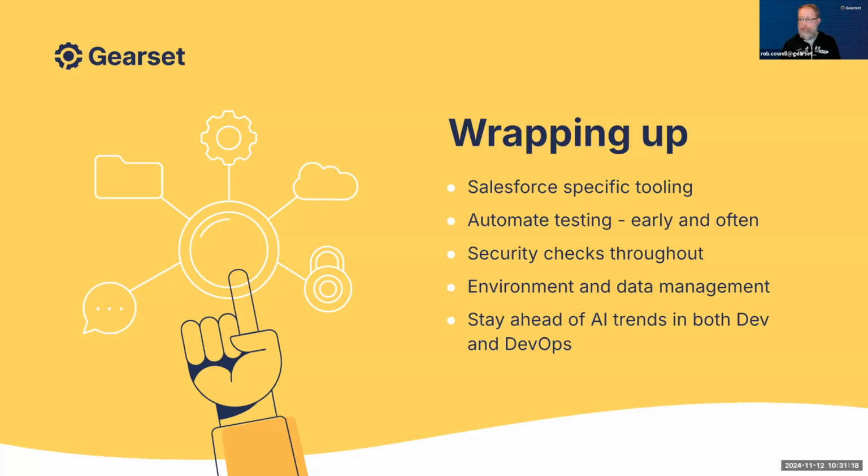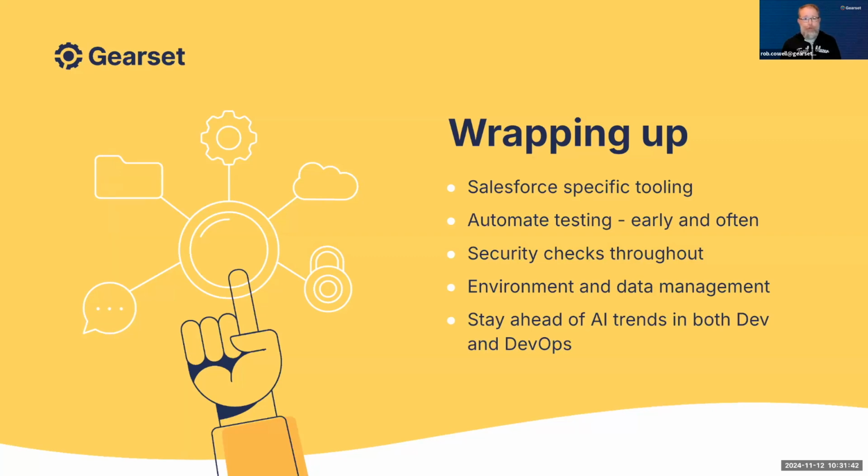And then finally, we looked at some of the trends in 2025. The biggest one, of course, is inevitably going to be AI, but it comes with a note of caution to make sure that you have those additional checks in your DevOps pipeline to make sure that the quality is being maintained, particularly around AI generated code.